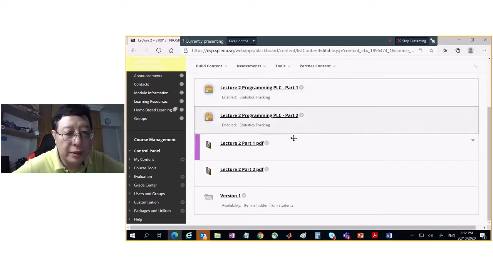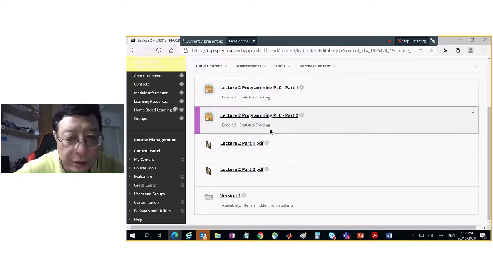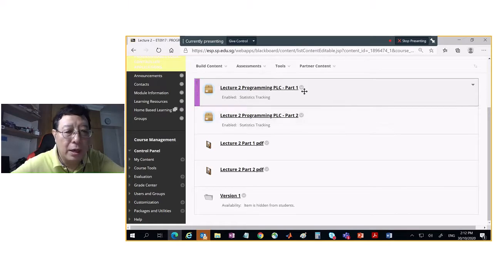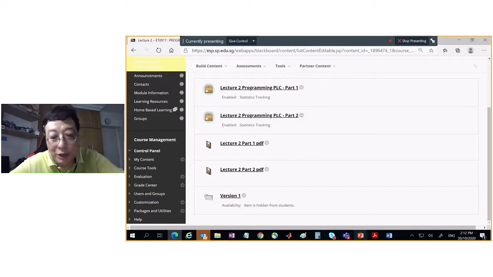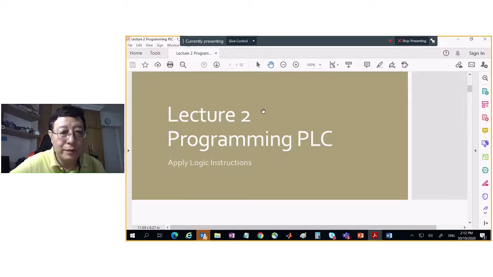This part covers some foundations for PLC programming. Although we have done some programming, some basics we can elaborate a little more today. You go through these files, which have voice recordings, videos, and so on, and then after that we do the tutorial. To help you, I also have a PDF version, which is also available on Blackboard.